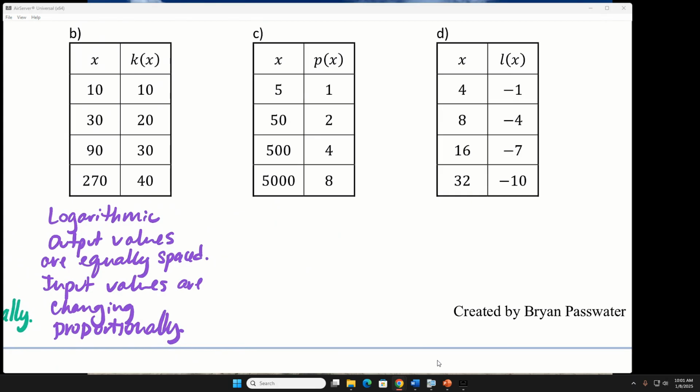All right, what do you guys think about C? Good. And the reason, I mean, there's lots of things you could say, but if neither one of the things are equally spaced, then we're really not going to be able to say anything. So I'm just going to say nothing is equally spaced.